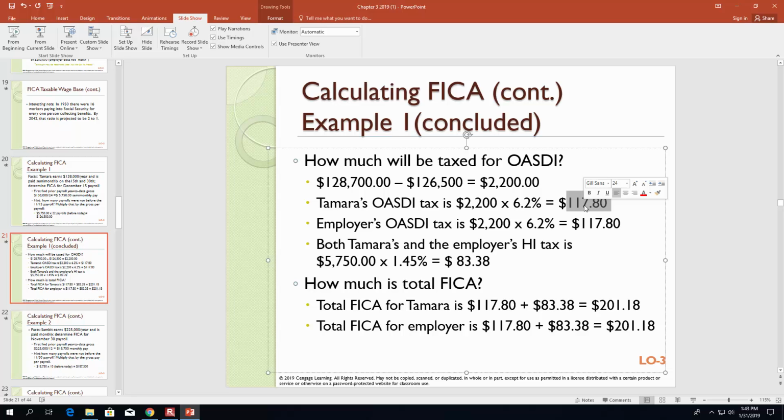Or did I go the wrong way? Is it only $1,600? So she's paying tax on $2,200, right? Is that what you guys got, 136.40? HI doesn't change. $219.78.